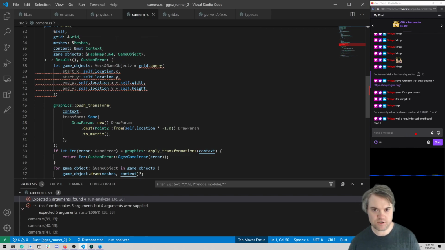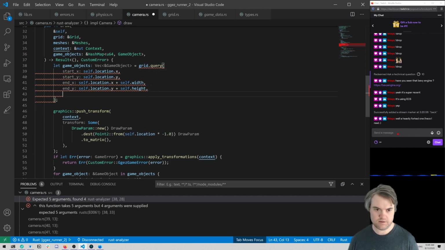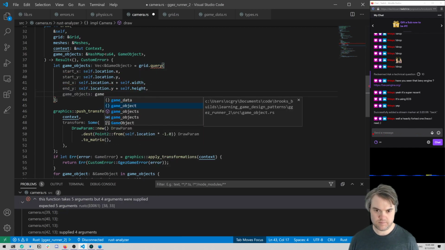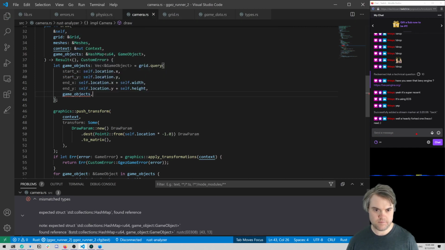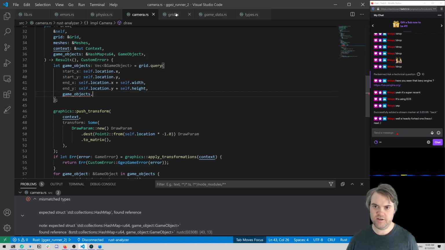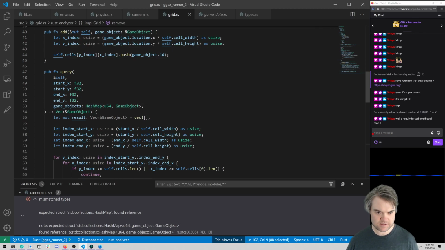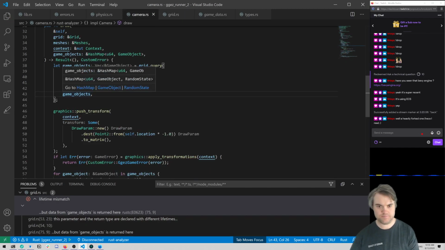Okay, so then when I do the query, we're going to pass in game objects at the end here. I don't want you to take ownership of it. So in query, I want you to have a reference to the hash map. Okay, so you're happy there.